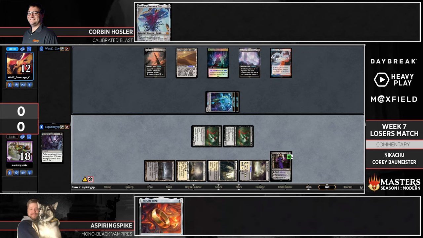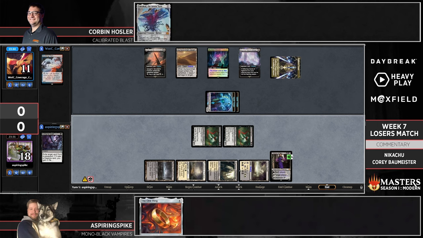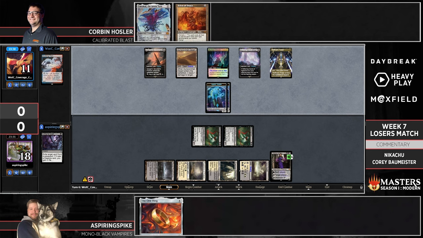Yeah, and here was a really cute interaction that happened a little fast there. Cling to Dust, with the Emrakul trigger on the stack, exiled a creature to go from 15 to 18, plus these two spirits coming out can put Aspiringspike down to 16. 16, the last time I checked, is not 15 damage, so exactly. Spike is very safe on this turn to be able to ultimate Liliana here.